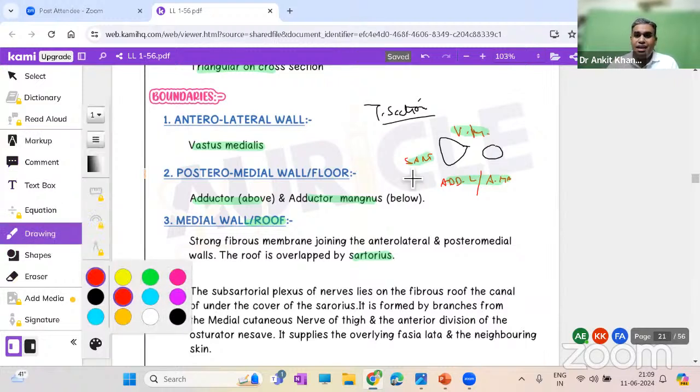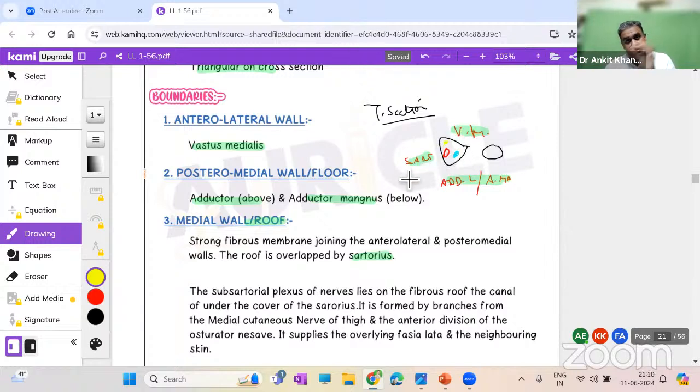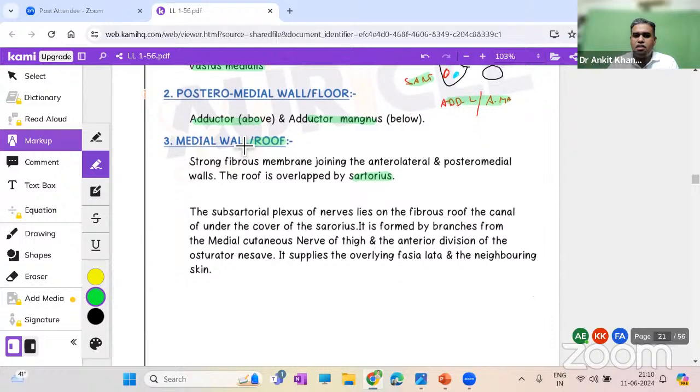And also do remember, here you have the femoral artery, guys. Here you have the femoral vein. Here also you have these nerves like saphenous nerves over here. These are the important contents of this very small canal. This is the applied importance of this particular adductor or subsartorial canal, right?